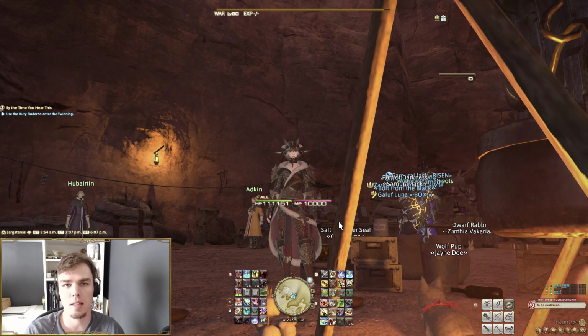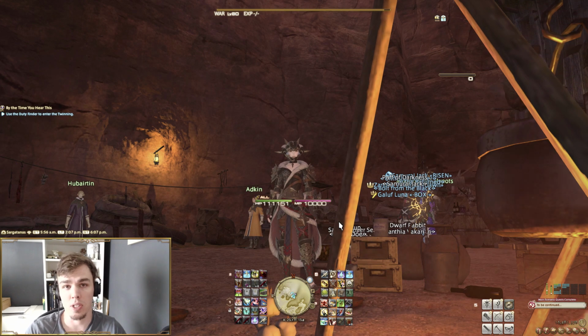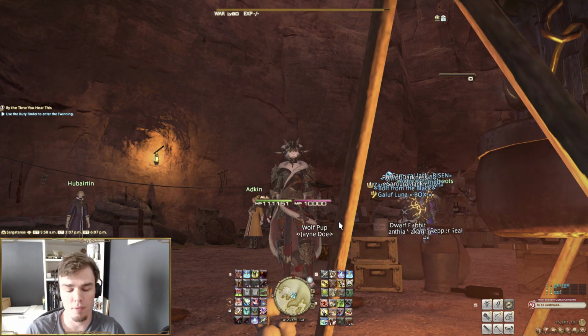With that, a lot of this materia is getting dumped, especially that primary stat materia, because the primary stat materia no longer does anything. That doesn't mean it doesn't have value. Definitely never sell anything below vendor price, ever, ever, ever.